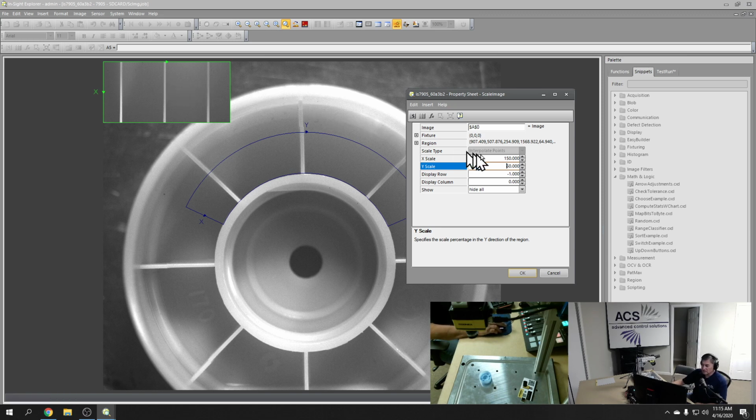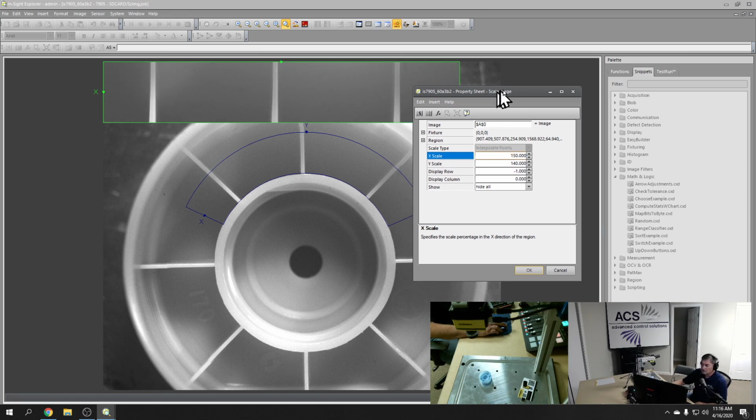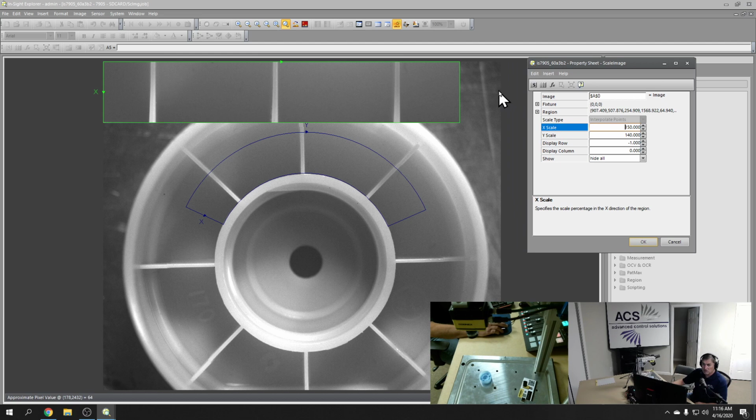It might help you zoom in on something. And on my Y scale, if you go too far, it'll run off the end of the image and it won't work. You have to keep it within the limits of the size of the image. I think I can go on this one about 140%. I'll move this out of the way. I'm getting pretty close to the edge here, but you can see now I've really been able to flatten that out and zoom in, which is a nice feature. Now, if I was measuring across, I would probably want to keep that at 100 just to keep the scale equal.